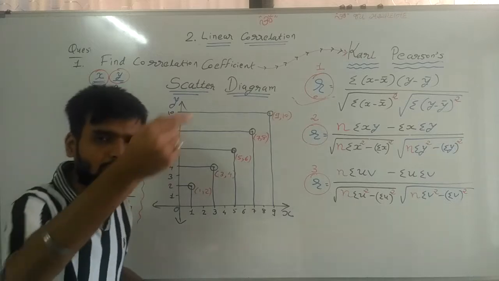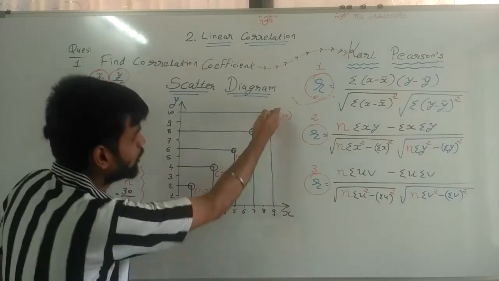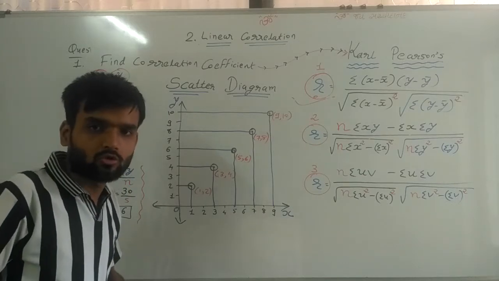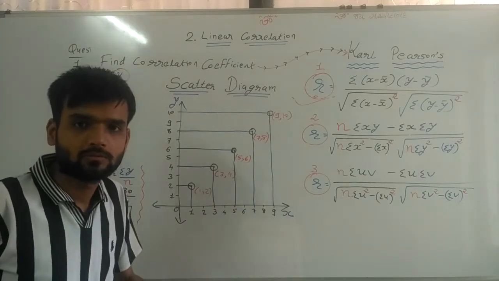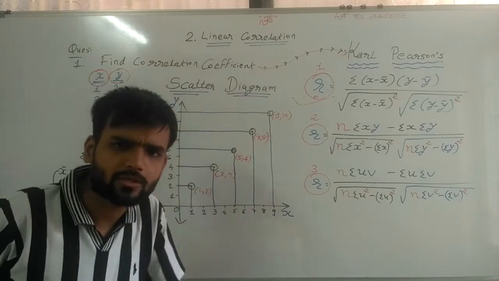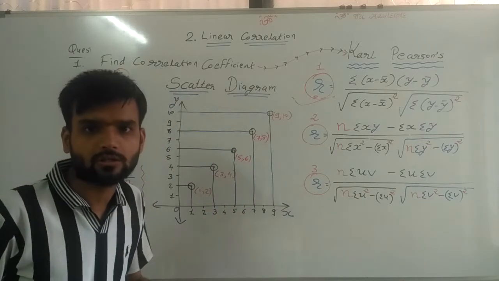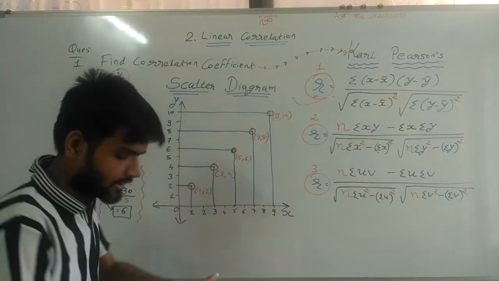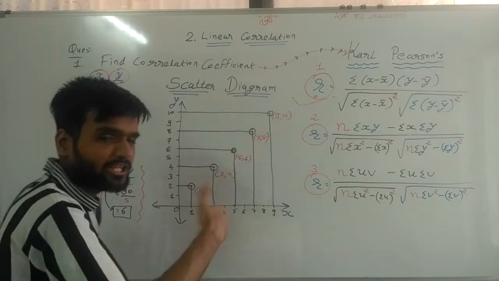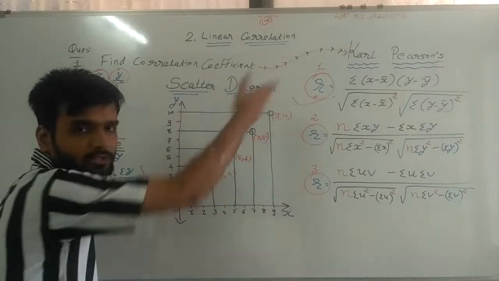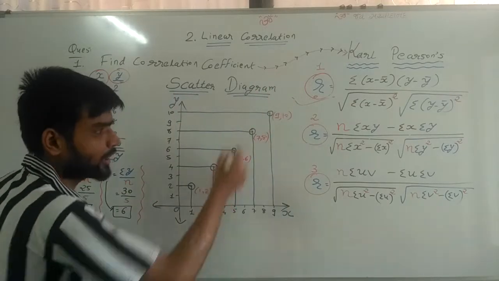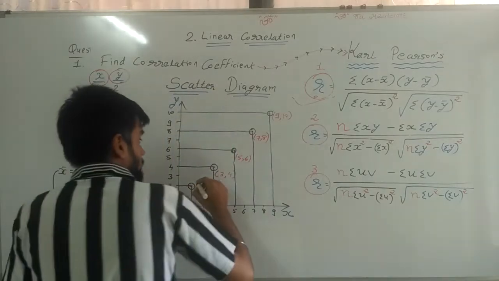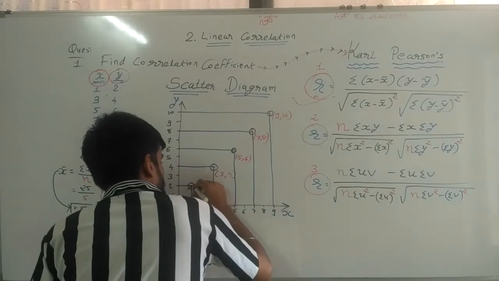Now what is our step actually? Now draw a line passing through all the points. And if it is not possible to cover all the points, then it is a partial relation, which we have done in the last lectures. Now first of all we are trying to join and cover all the points with one line. Now join all the points.